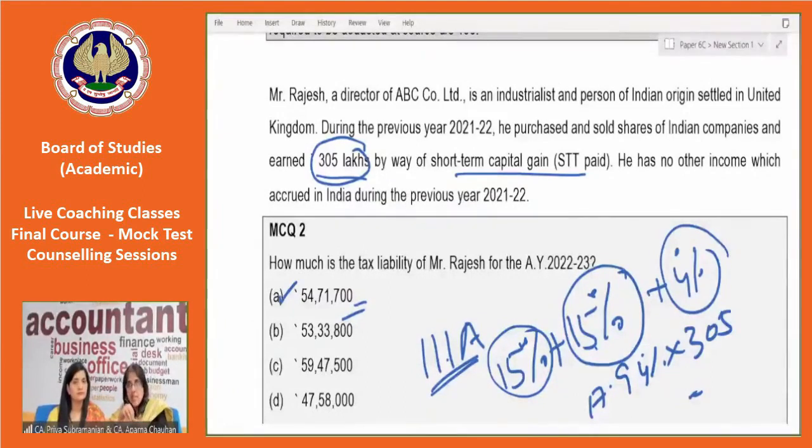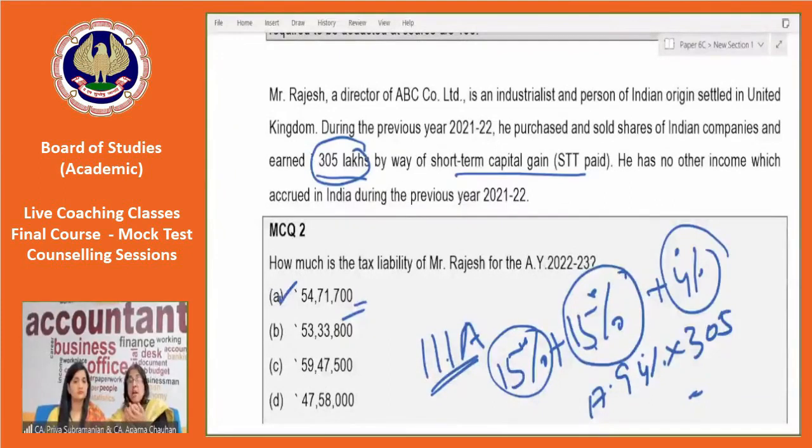So even though the question doesn't specifically require you to compute residential status, whenever you are asked to compute the total income or chargeability to tax, you must understand from the facts of the question what the residential status is. Only then. Like in this question on capital gains itself, had that person been a resident, I would have had to address the unexhausted basic exemption limit. The answer would have changed then.